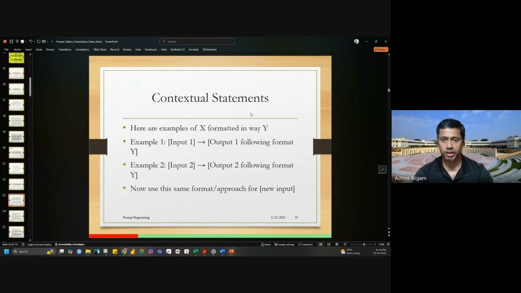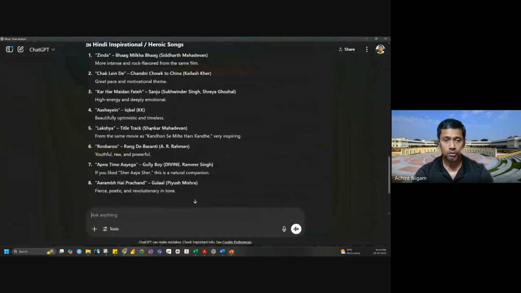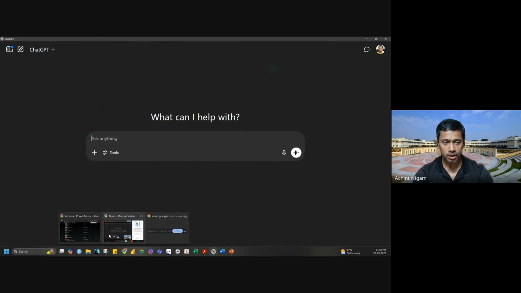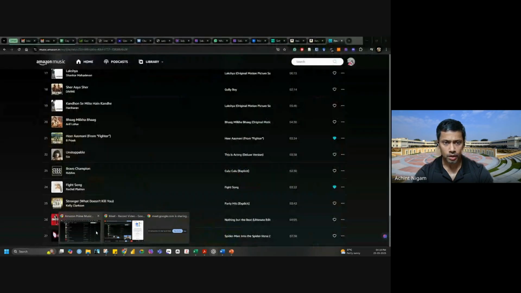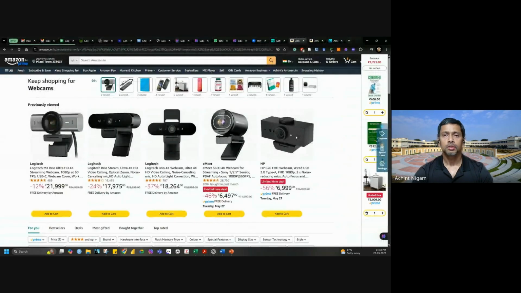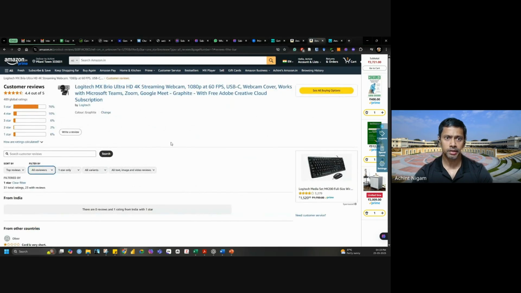So I'm going to demonstrate it again to GPT. I will start a new chat first. And after starting this new chat, I'm going to Amazon. I was looking for new webcams to improve my video quality and remove the graininess. These were the different webcams I was looking at. In the end, I bought this first one, the Logitech one. Just to demonstrate, I've entered the review section of this webcam that I have recently purchased. So what I'm going to do is make an input-output pair.